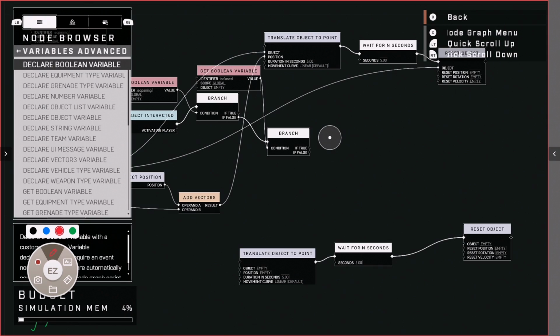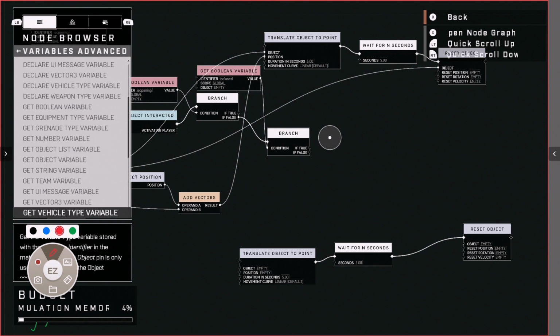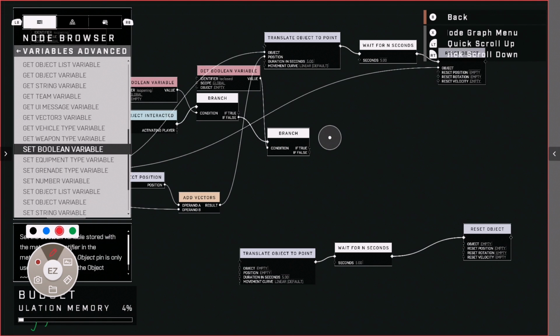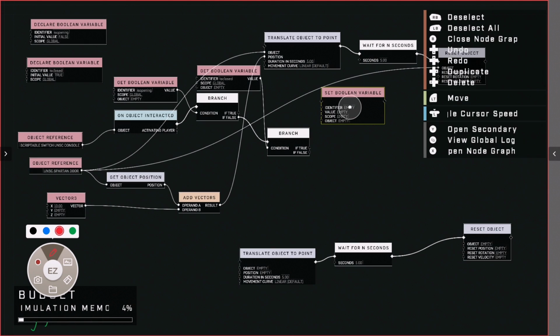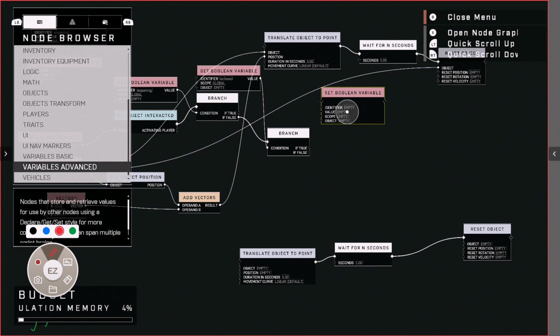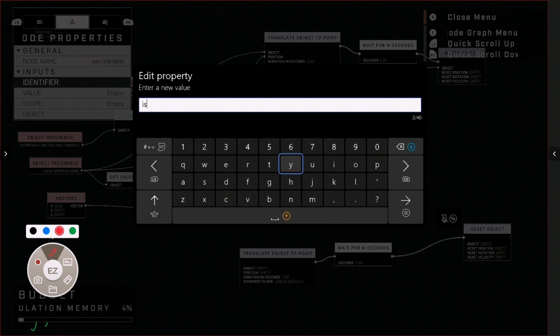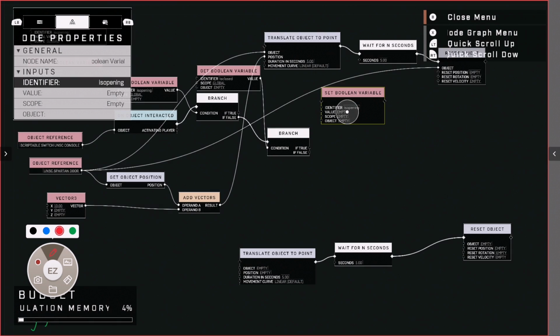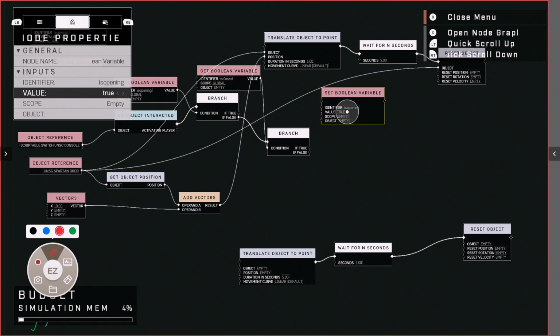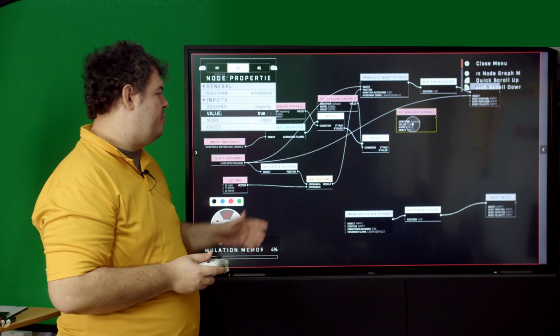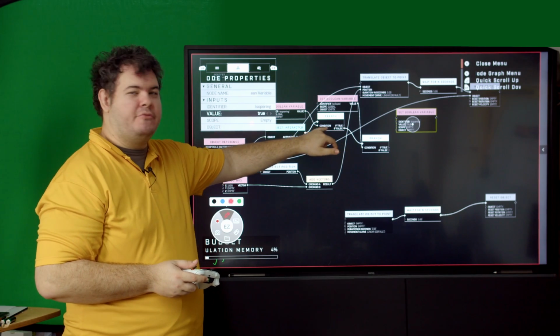So go into here and we scroll all the way to the bottom to set Boolean variable. And we come in here into the node properties and we say is opening. And then we want to say now it's true, because we've said it's now gone from false.